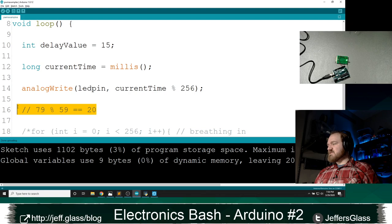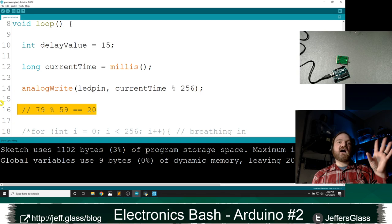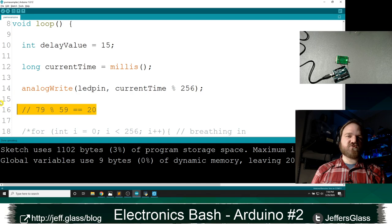No. So current time is just the Arduino keeps a running count of the number of milliseconds since we started running the code. It's a really easy way to do it, because most of the time we don't care about the time on the clock. We care about keeping some internally consistent rhythm. And the millis function is just a really easy way to do that. It counts up by 1,000 every second.